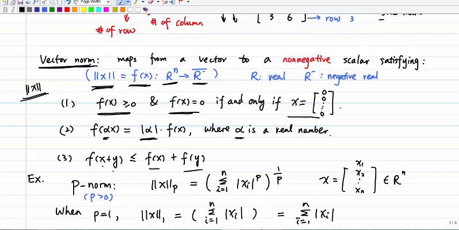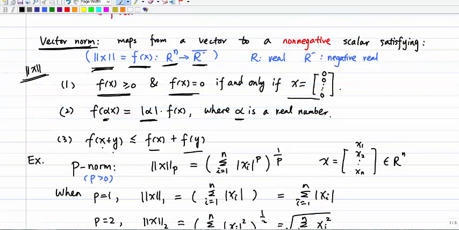Okay, so one of the typical types of norms that people use is called the p norm. The p norm is a general norm. It is defined as x with a subscript p, rather than the standard norm notation. You put a p as a subscript, which means p norm.